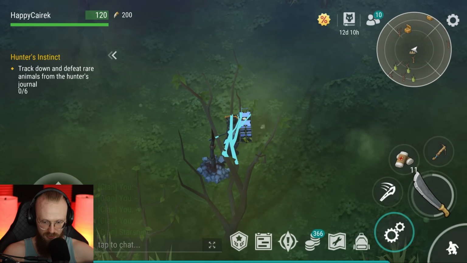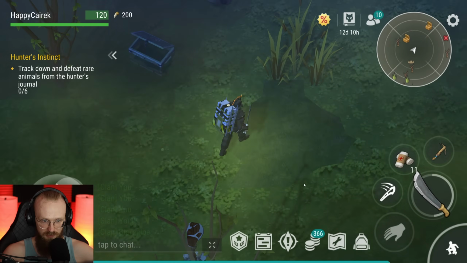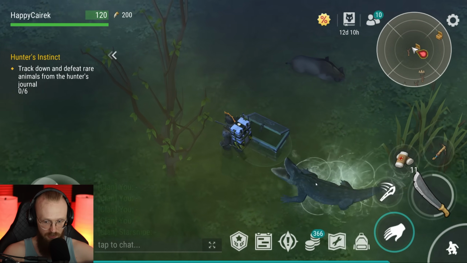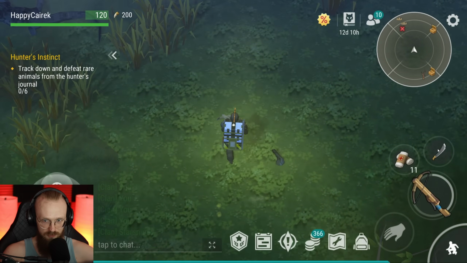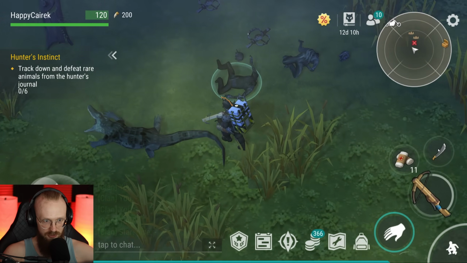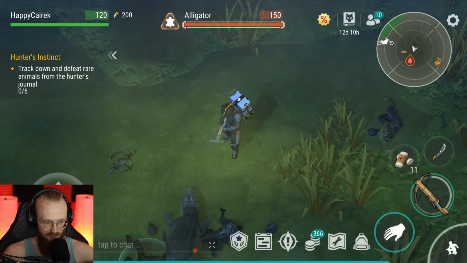Ooh, there's something here. What is this? Place bait. Sure you want to place bait? There we go, just place bait. What's gonna happen? Oh, an alligator. An alligator came out of nowhere. Okay, alligator, come here, schmuck. Step on that trap. I might be stupid, but I'm not an idiot. There we go, alligator got stuck.